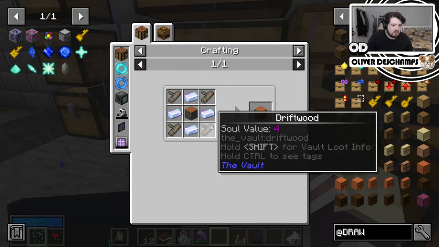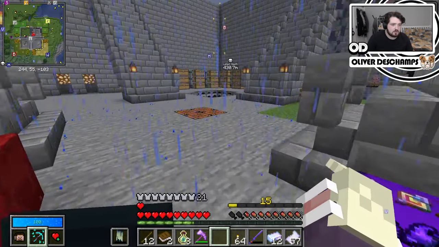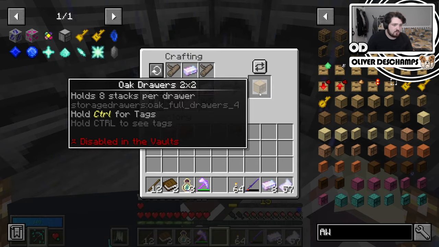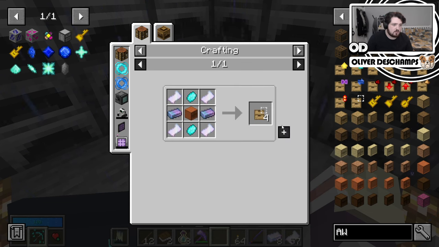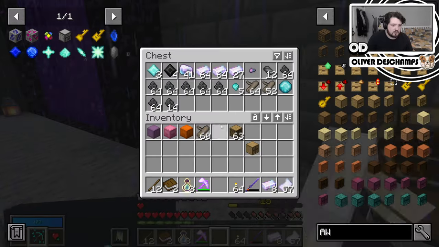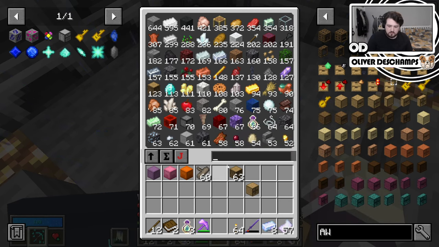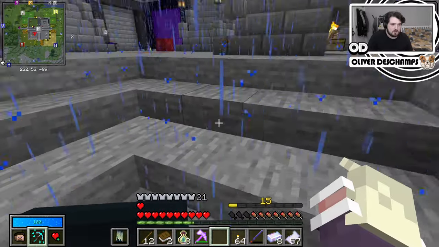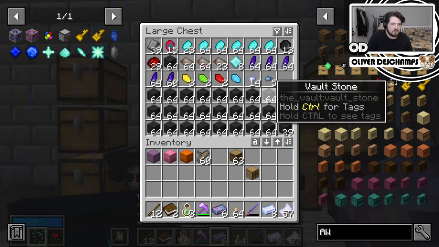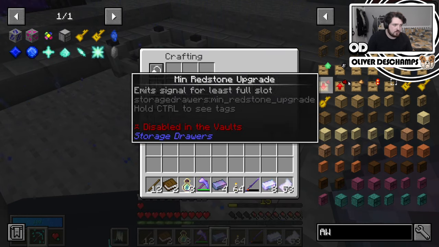So we need chromatic iron, driftwood, and logs. Got it. Chromatic iron, driftwood and a log. So let's just do that over here. Let's grab some logs and let's make a random drawer. Then we just need Leomar and then two chromatic steel, which we have over here. Did we put it over here? We had chromatic steel, right? Available to us. Oh, chromatic steel. Yeah. And some Leomar. To make this. So that makes 4 upgrades.